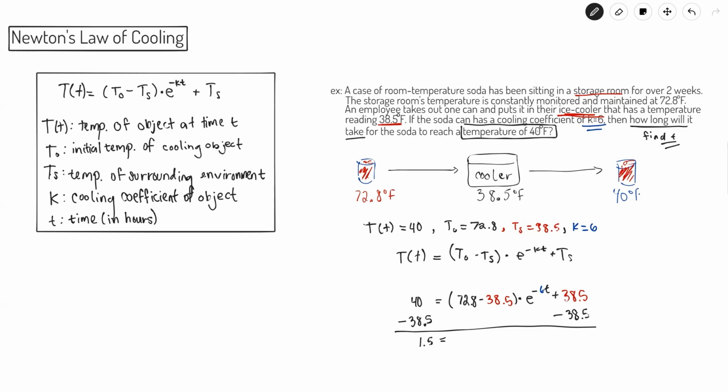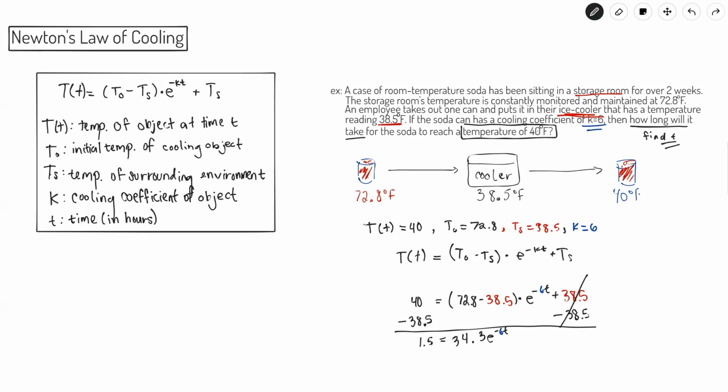Nice, okay. On the right side of the equal sign, we have this here. This says 72.8 minus 38.5. There's no reason to continue writing it like that, so let's just subtract that using our calculator and we'll get 34.3. I still have my e right next to the group. I don't need the parentheses anymore. I still have my negative 6t, but I no longer have my 38.5 because we subtracted it from both sides. Now it's gone. And as you see, this equation is a little bit simpler than it was in its first step, but we have to keep going.